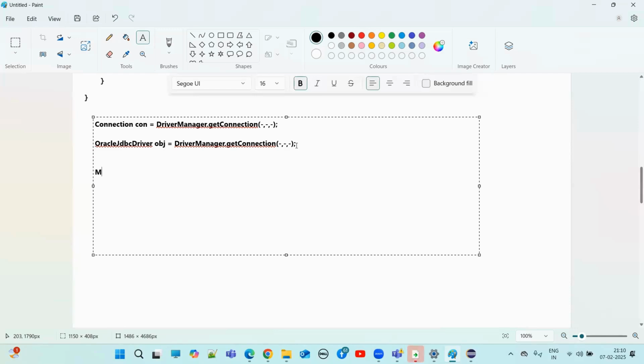Let's assume, guys, I don't know what the class name is, MySQL JDBC driver. Let's assume this is the class name. So now what you need to do, you need to change the code, right? Here, instead of Oracle JDBC driver, you need to put MySQL JDBC driver. Why? Because here you hard coded. Understand?